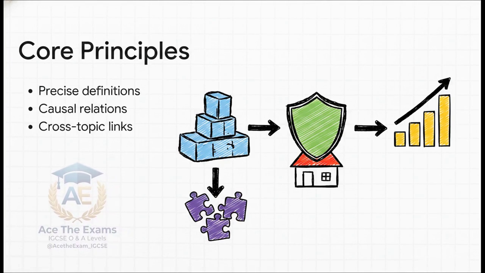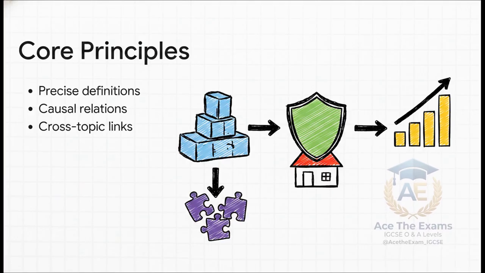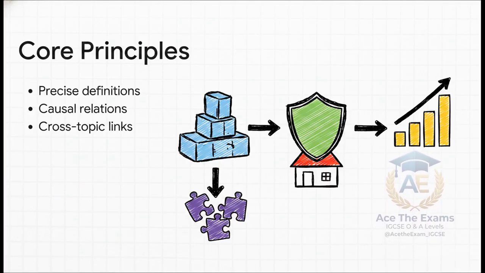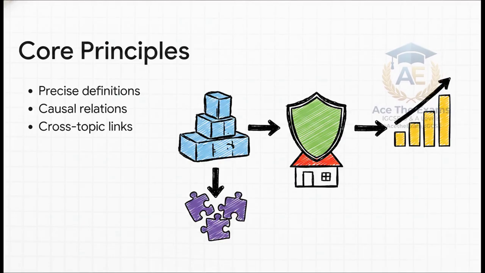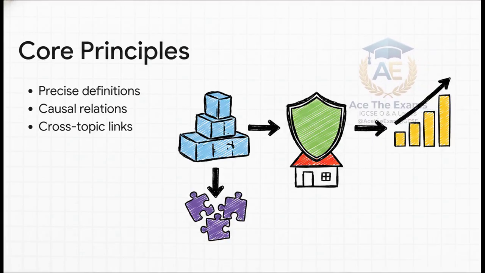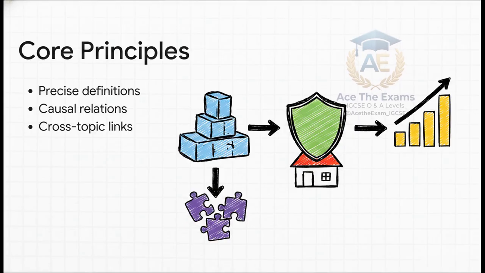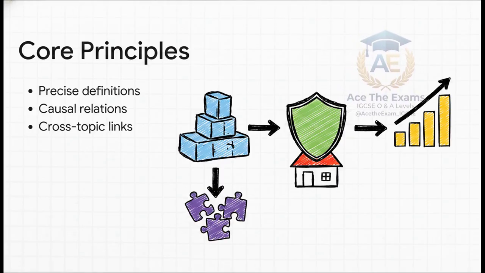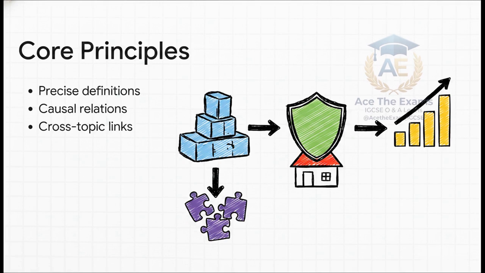It is absolutely not enough to simply state that a sole trader has full control or a limited company has limited liability. No, you need to explain the cause and effect. Think because X, therefore Y. For instance, because a limited company has limited liability, the shareholders' personal assets are protected, which therefore makes it significantly easier to raise substantial capital compared to a sole trader who's relying entirely on personal savings. See the difference?